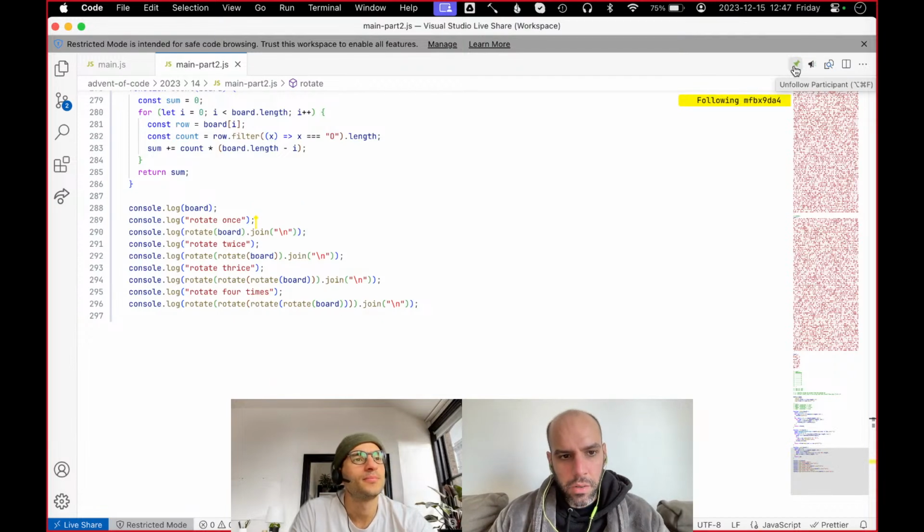Oh, you're writing the main algorithm now. Oh no, I'm just rotating it so that we can do the example one. I'm not writing the main algorithm. It's just that we have to rotate it 3 times, right?